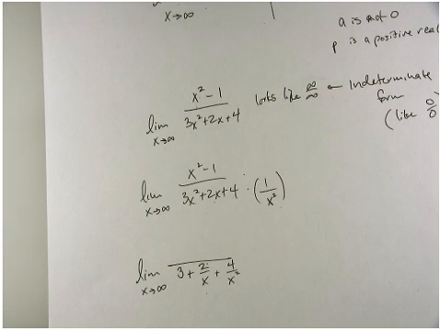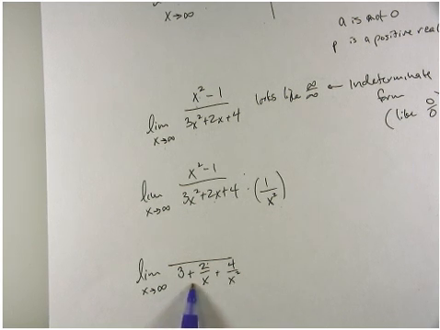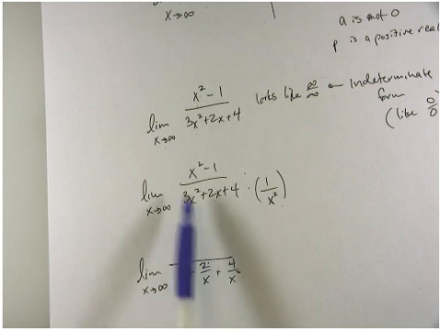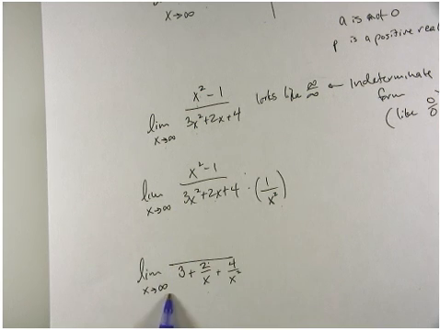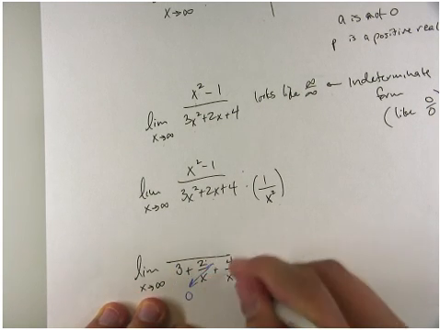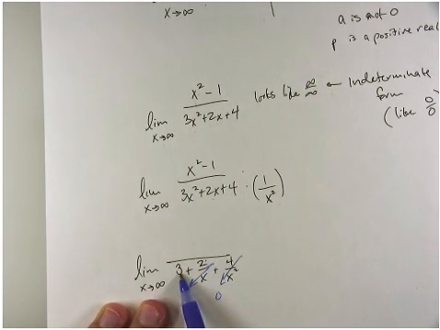It'll approach 0, right? What about 4 over x squared? What happens to 4 over x squared if x gets infinitely large? It also approaches 0. What happens to 3 if x gets infinitely large? It stays 3. This limit, the limit of 3 plus 2 over x plus 4 over x squared, is a limit that's really easy for me to evaluate. Its limit is 3. This bottom, now instead of getting infinitely big, now it looks like 3. Because this guy goes to 0, this guy goes to 0, and 3 just stays 3.